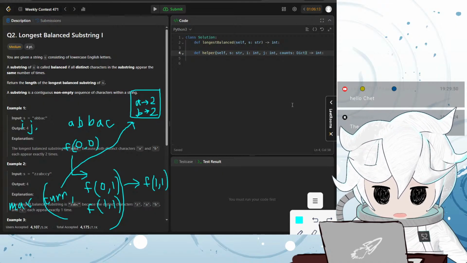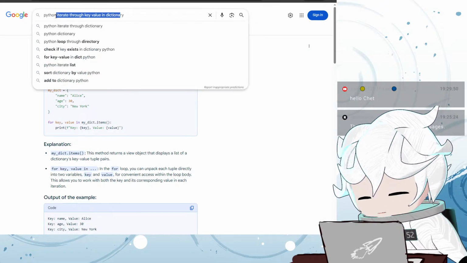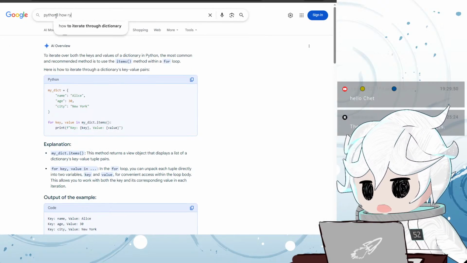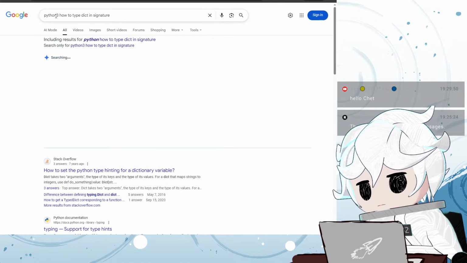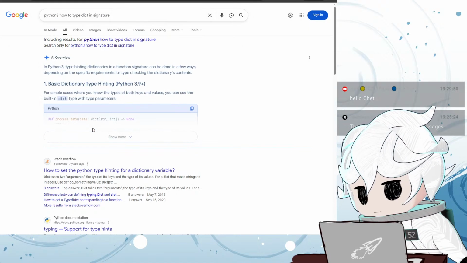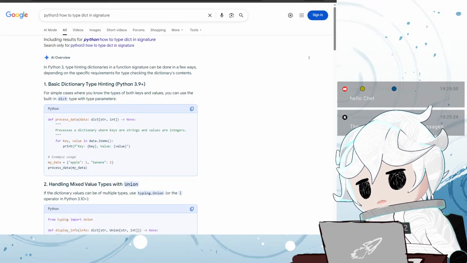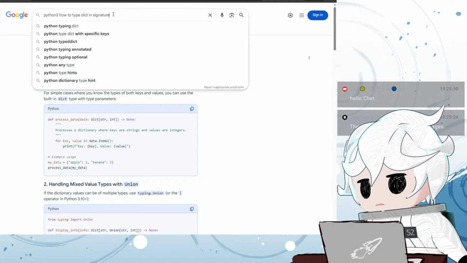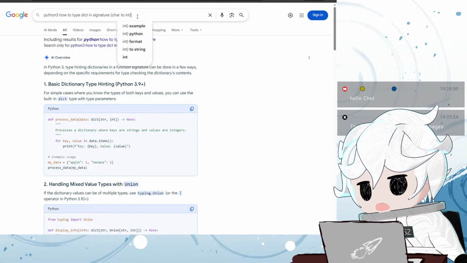How do you instantiate a dictionary? How do you type a dictionary in Python 3? How do we type dict in the signature? Okay, dict, string int. Char to int. Do I just put char?